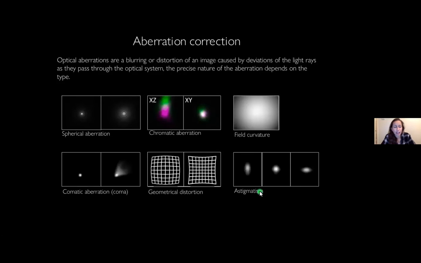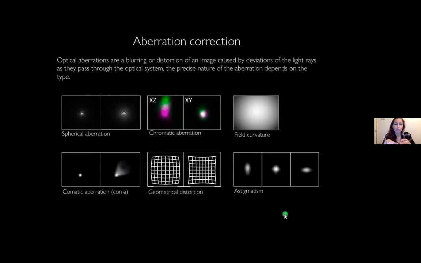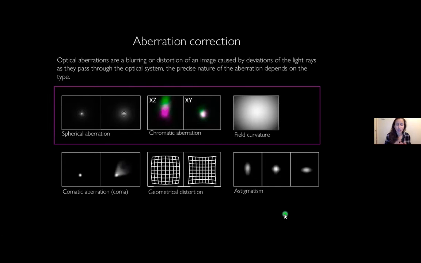An inevitable attribute of any lens is that it will create unwanted distortions or blurring referred to as aberrations. There are various different types; I've depicted some of the most common here. It's important to consider these because not only can they diminish contrast and resolution, but they can also cause us to misinterpret data or draw inaccurate conclusions. The top row — spherical, chromatic, and field curvature aberrations — are commonly seen in microscopy. The bottom row — chromatic, astigmatic, and geometric distortion — are often well corrected in most modern systems, assuming the microscope is well aligned. I'm going to focus on the top three and how objective lens correction types can address them.